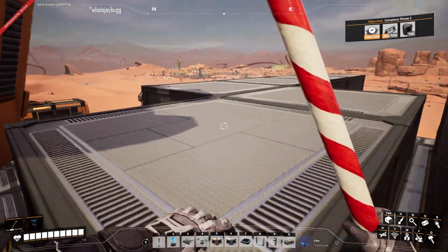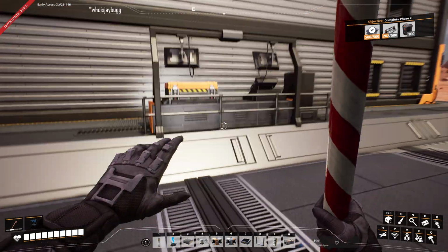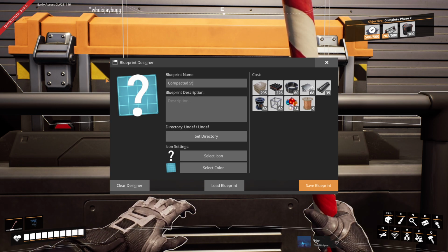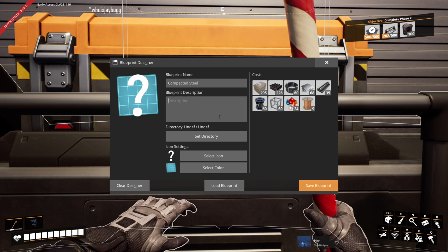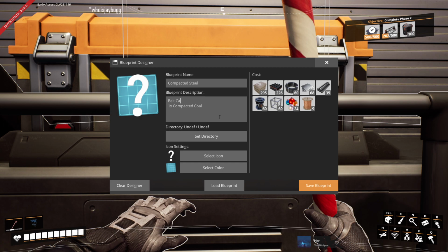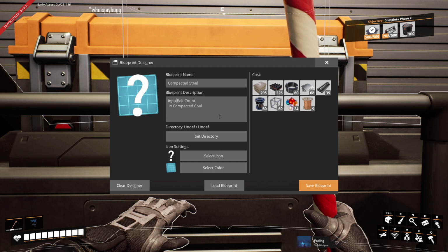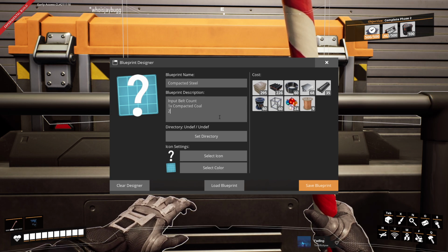I think that's what I'm going to call the perfect compacted steel blueprint. And now all we have to do is call it that. We'll call it compacted steel. Very important after you're done building. Save it. 1x compacted coal belts. We'll call it the input belt count. And 2x iron ore.